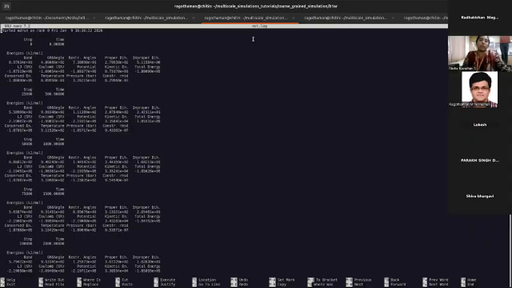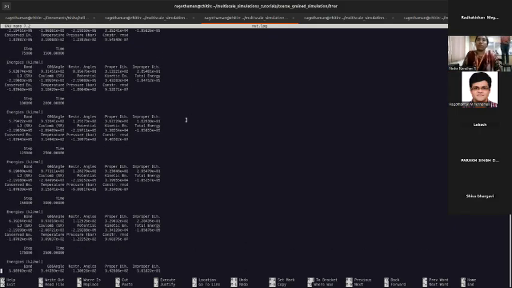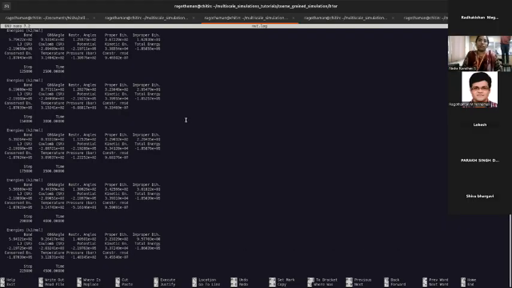Even for NPT, it is only an equilibration process. After the files are generated using the NVT and NPT steps, we can run the MD production run. Mostly the production run will be run for a longer duration compared with NPT and NVT, most probably 100 nanoseconds, or 1 nanosecond for testing and 100 nanoseconds for studying. For a smaller system, you can easily run 1 microsecond also. The main advantage of coarse-grained simulation is that you can run for a much longer duration compared to all-atom simulation, so you can understand the overall dynamics over a longer period of time. That is the advantage coarse-grained simulation gives you, but at the cost of reduced resolution.